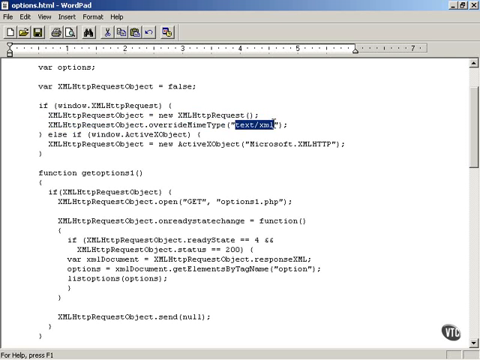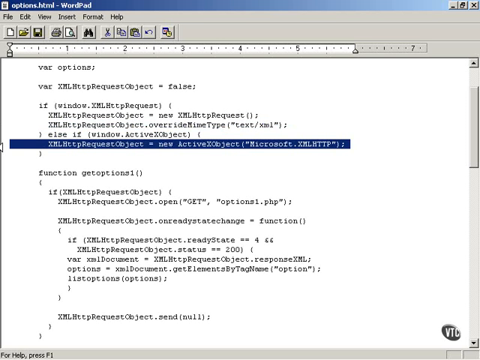However, if you're encountering any issues working with XML data, include this line when you create the XML HTTP request object. Override MIME type, setting the MIME type to text slash XML. MIME type sets the format of the data you're working with, and in this case we're setting the format of the data to text slash XML. You may not find this line necessary, however in some circumstances you will, so it's good to know about that line. If you're working with the Internet Explorer, you won't need that line. There's automatic type detection there, as you see.